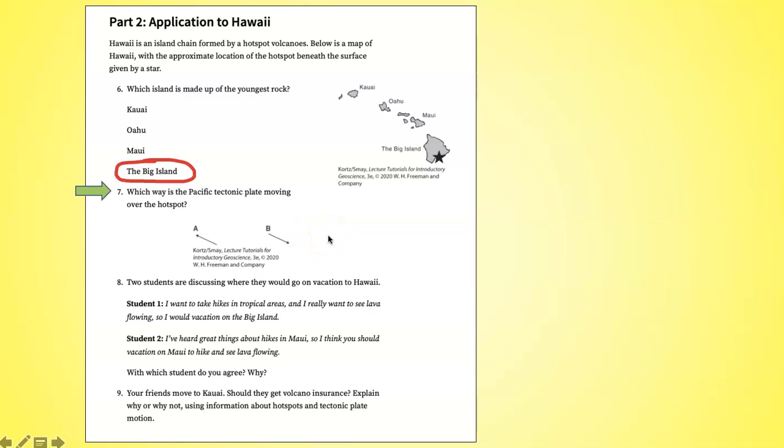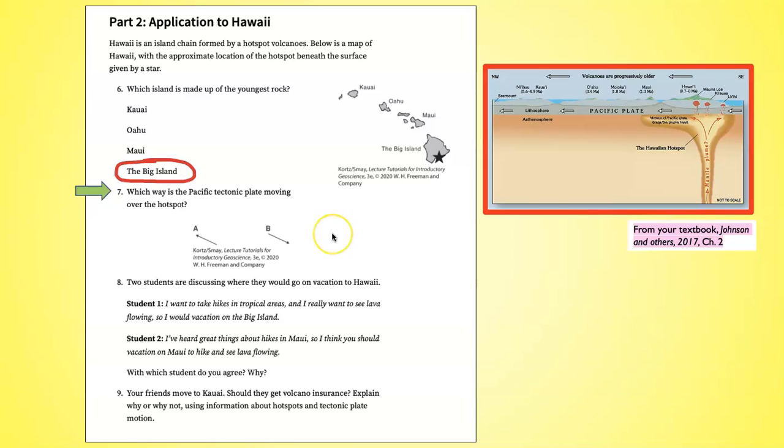So before we answer that, let's remember a cartoon that's from your textbook. I showed you in the video Rocks 7.1. And this is showing a side view of Hawaii. Here's Hawaii, the big island, Maui, Oahu, Kauai, and they have a few more here. And so that's showing the islands in this direction. And here's the mantle plume that is currently feeding the big island. You can see that because the mantle plume is stationary, the plate must be moving to the northwest to have created these islands as it does. And the newest island that's being created is Loihi, which is still underwater. This means that A is the correct answer for number 7.